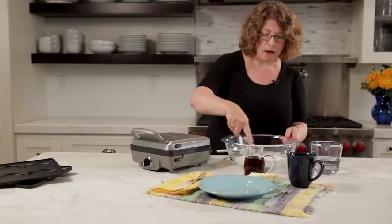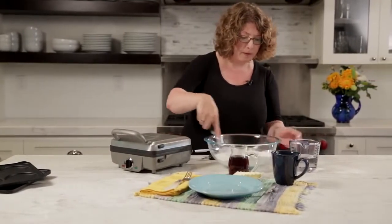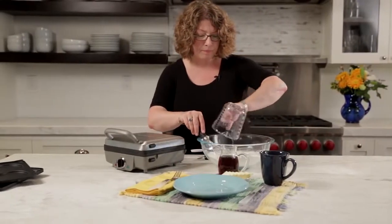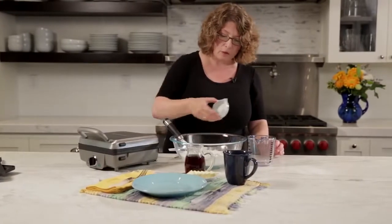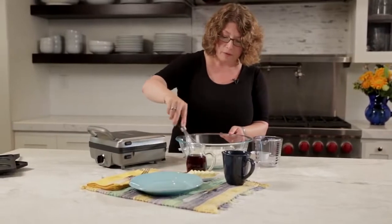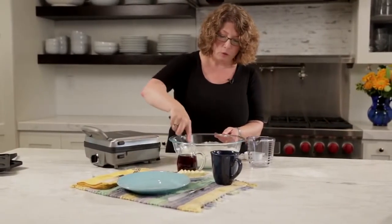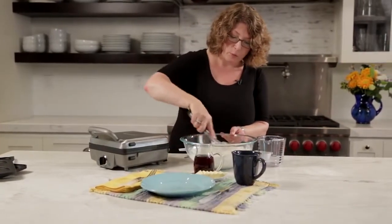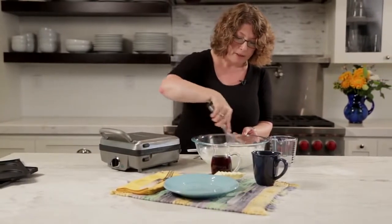While that's beginning to heat up, I'm going to get my batter prepared. This happens to be a mix — I'm just going to whisk it up to break it up a little bit, add some water and also some vegetable oil. It's really simple and easy to do. There are lots of great things you can make — not just plain waffles, but also savory waffles and really sweet chocolate waffles. This Breakfast Central is really versatile. Just whisk it up quick and don't over mix it.